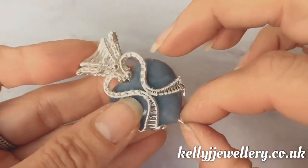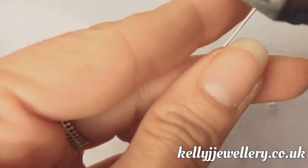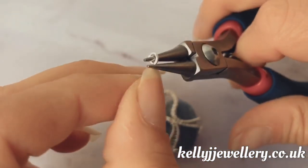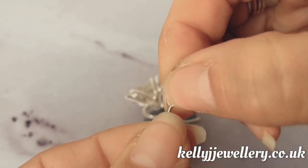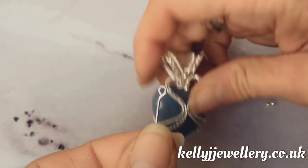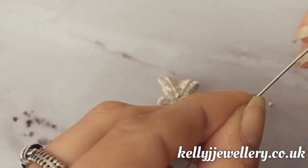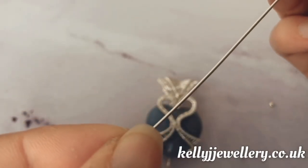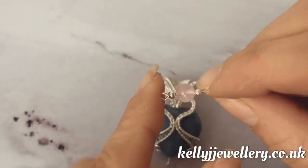And I'm going to dangle a little bead off the bottom because my stone is drilled. So again, taking another piece of scrap wire, I'm going to put a curl on the end. And that'll be the top part that attaches to there. And I've got a couple of 3mm beads, and I think that is about a 5mm bead. Might be a little bit bigger. It's not as big as an 8. It's one of my smaller beads.